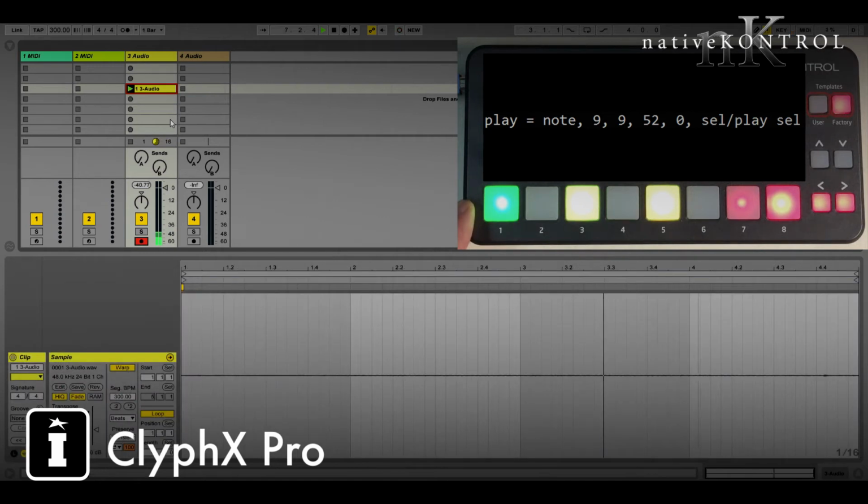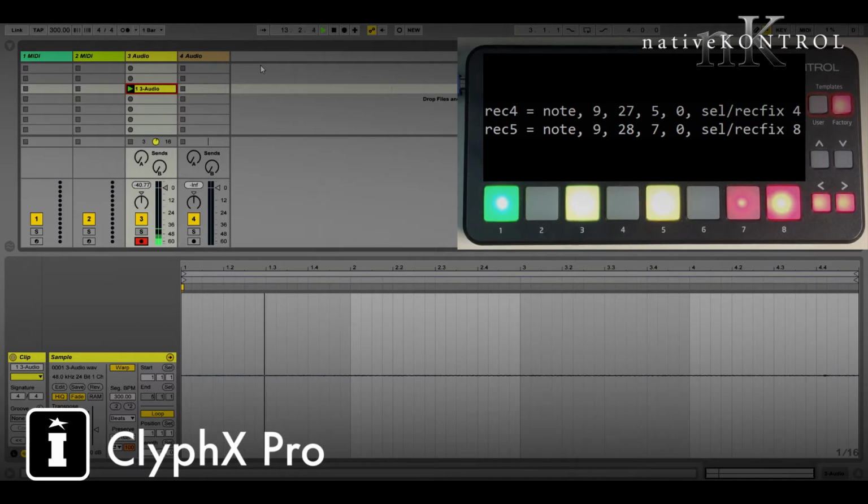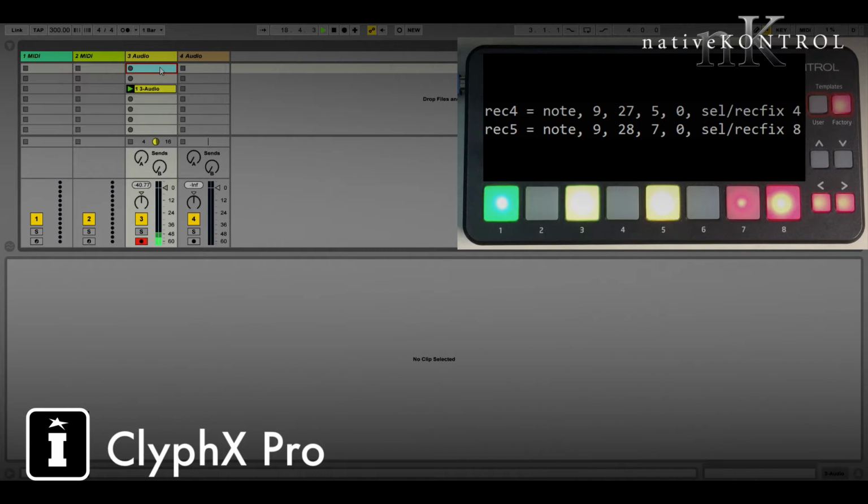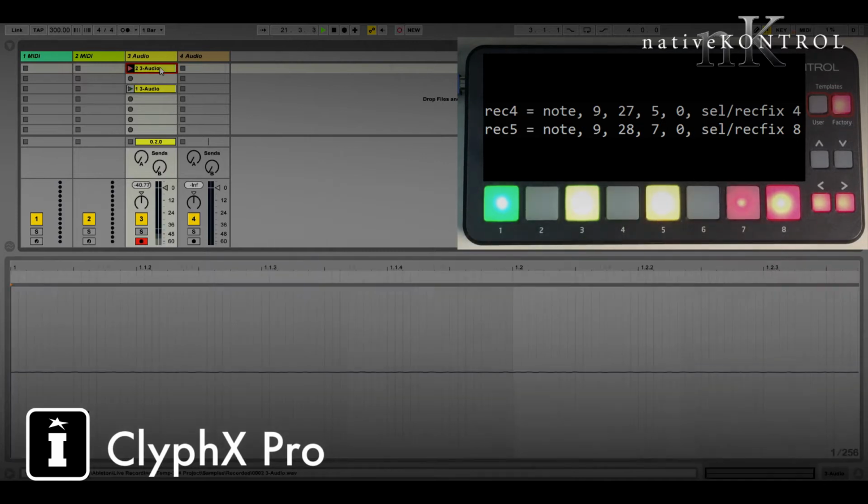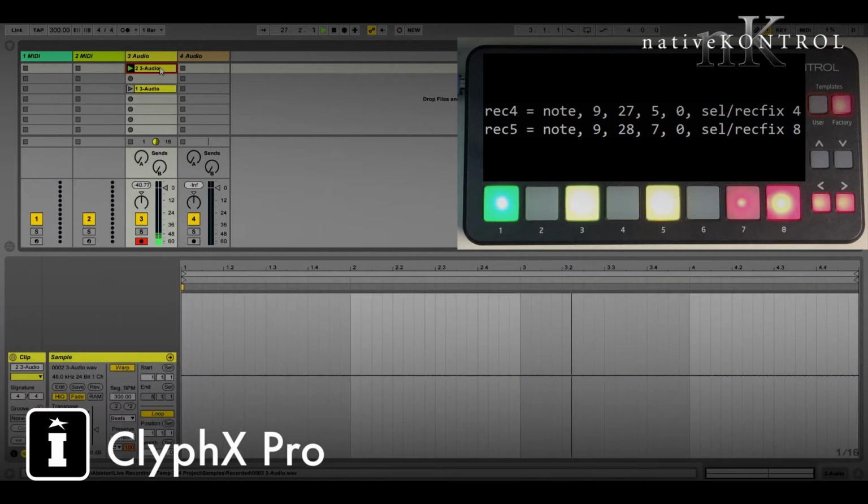So that's certainly useful, but if your hands are busy playing an instrument, it can be hard to do that second trigger. We have another action that I've assigned to my last two buttons here that can record for a fixed amount of time, in this case 4 or 8 bars. So I can simply press this button, record for exactly 4 bars, and then switch to playing back.